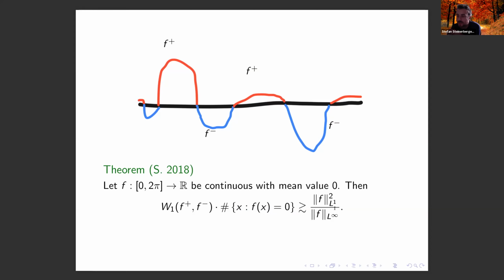I don't know whether these LP spaces are optimal, but you can look at a simple example. The example is sine nx. And you see that the transport constant is roughly 1 over n, right? Because each positive bump has a negative bump that's exactly itself mirrored, at distance 1 over n. So I can just transport each hill to the adjacent valley. And that gives me a W1 distance of n to the minus 1. And it also has n roots. So these two quantities sort of cancel out, and this is constant 1. I mean, this doesn't change for different values of n. So this inequality is sort of nice.